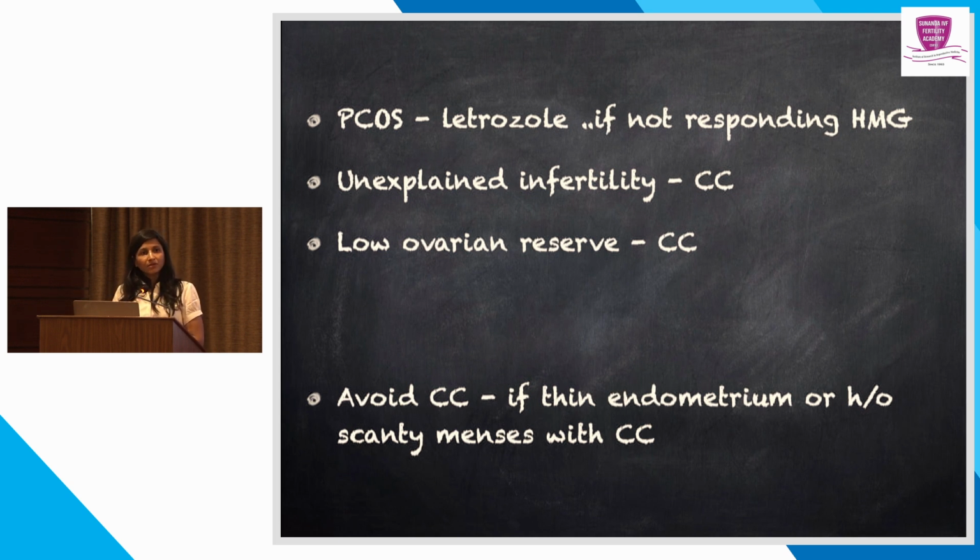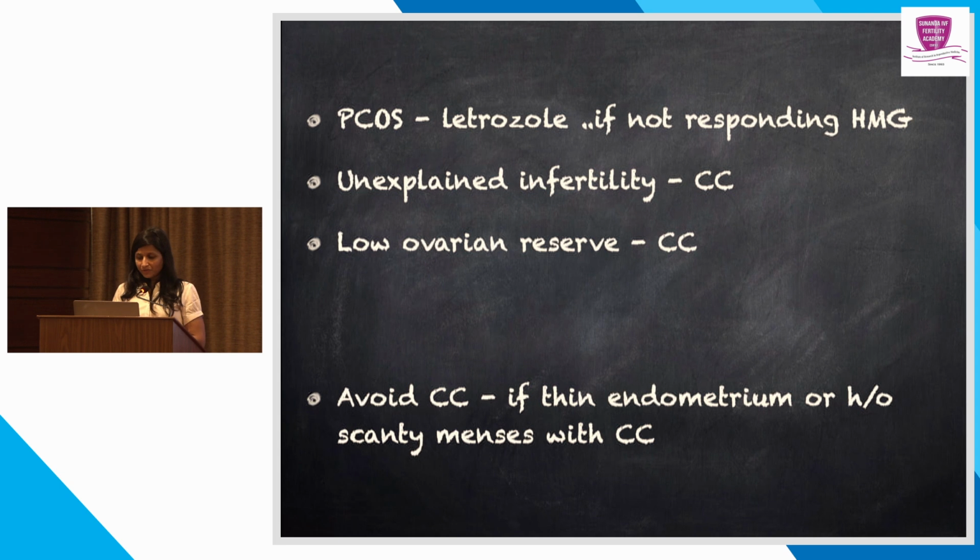In low ovarian reserve, clomiphene citrate is a very good drug, because that takes your FSH threshold very high. So in a low ovarian reserve patient, if you have a patient of 0.5 AMH with FSH which is borderline, clomiphene citrate will be a drug of choice. The only thing is you have to call the patient for follicular monitoring a little early, rather than calling day 10 or day 11 later, because these patients have short cycles, they will have a faster recruitment. So on day 8 or day 9 only, the follicle can be 16 to 17 millimeter, where you can think about giving the trigger for this patient.